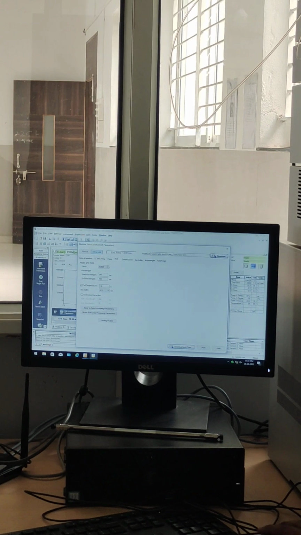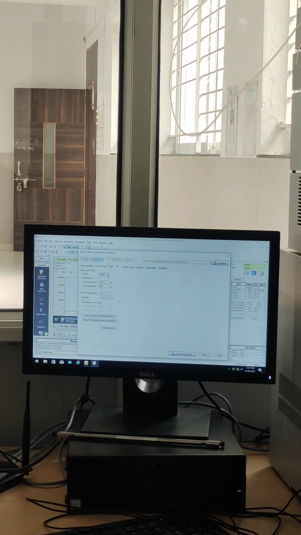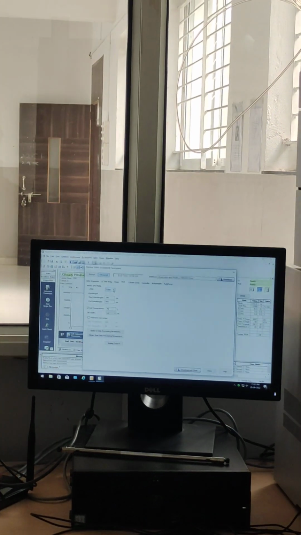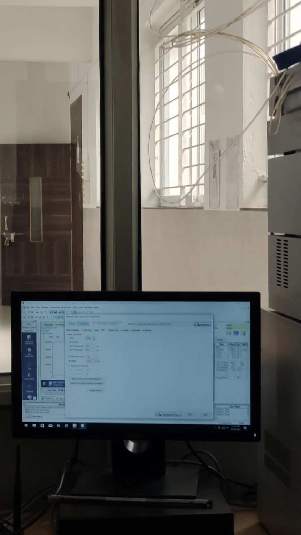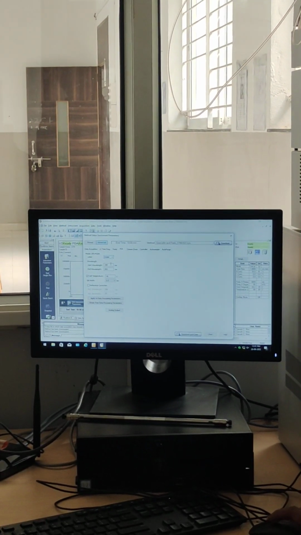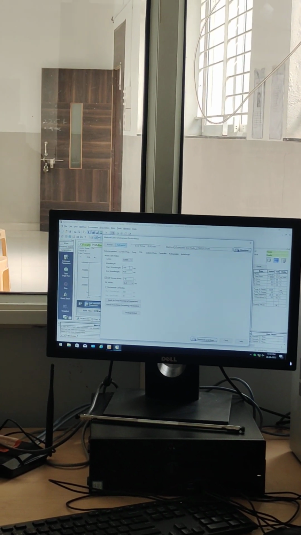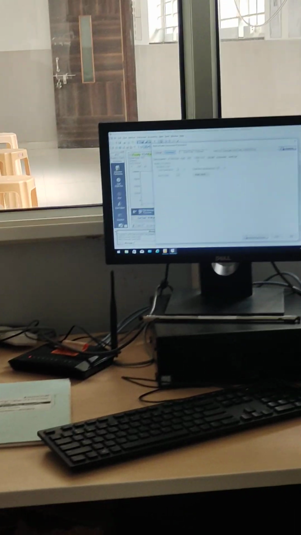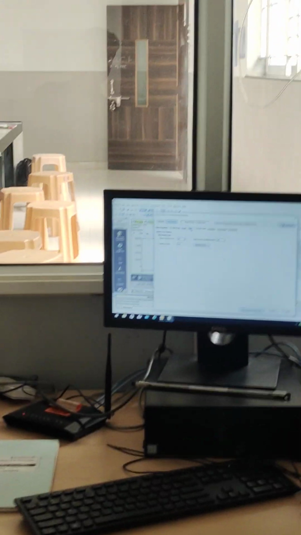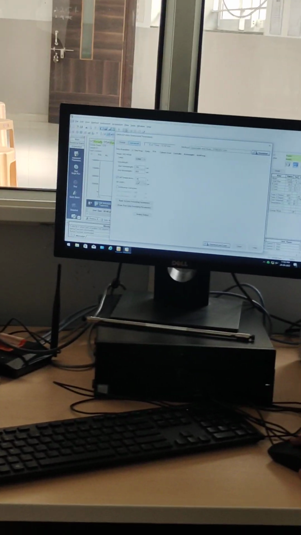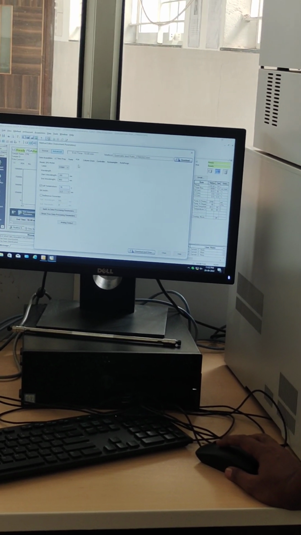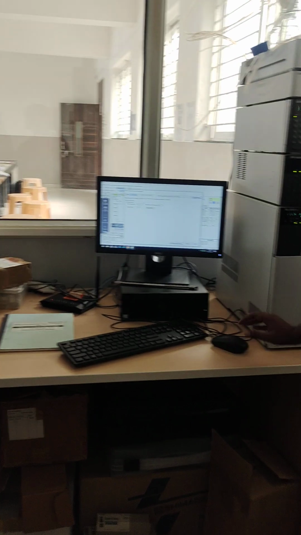Then the detector. Now I have to use the detector. D2 and W lamps are there. So both lamps we are using, D2 and W. Now wavelength scan, I will give range 190 to 800. Now after that, cell temperature also we have to give. Cell temperature, 40 degrees centigrade I have given, and then column oven here.